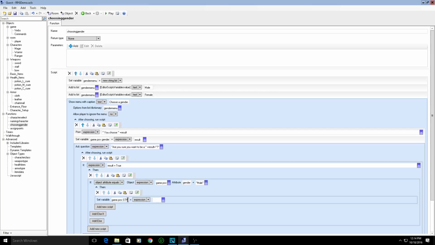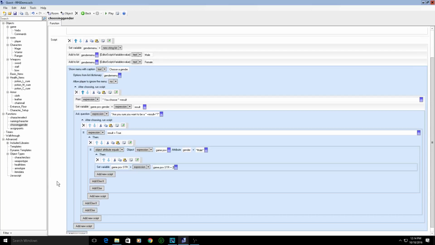So highlight it, hit Control C, and then come over here under the expression, hit Control V, space, plus sign, space 2. Okay, and then that'll add 2 points to whatever our score is. Right now it's currently 0, so it's going to be 2.